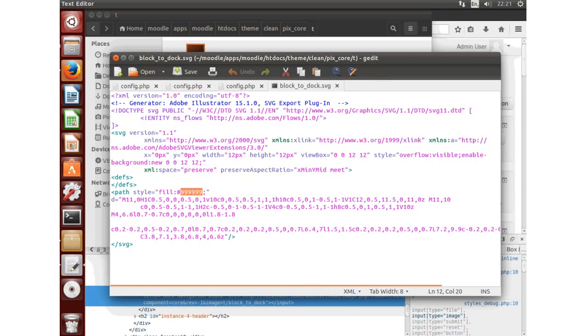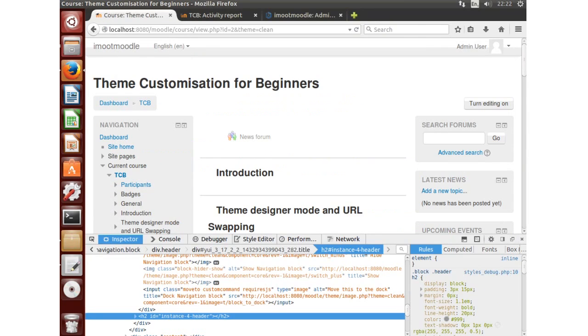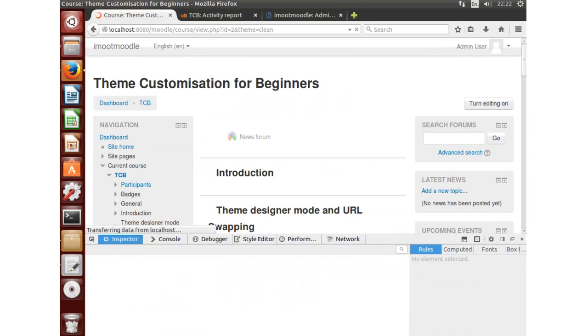And we can change the fill of that. Now you can do this in GIMP, you can do this in Inkscape, any other SVG editor. But for speed here, I'm going to change that to the color blue. These hex codes are red, green, blue. Any paint package will tell you what the values are for a certain color that you like. So save that. Go back to here. Refresh the page.